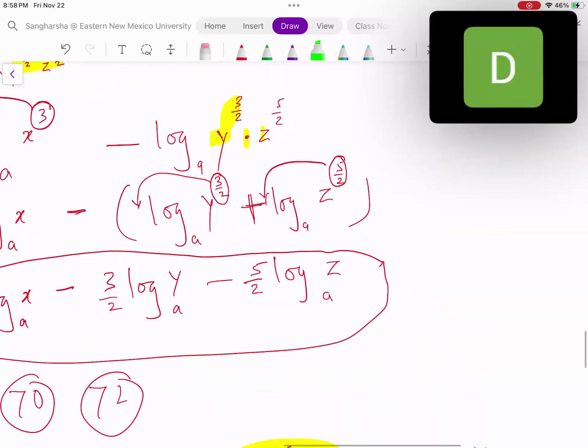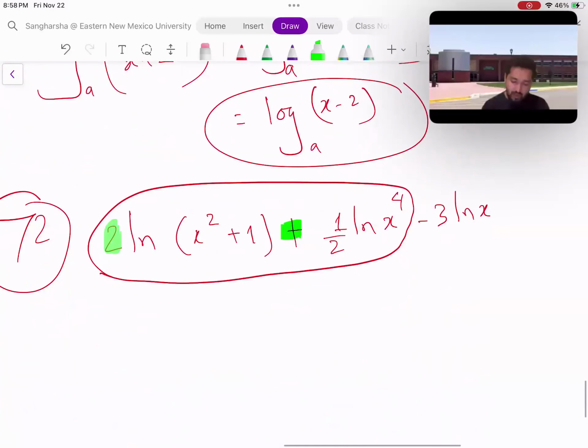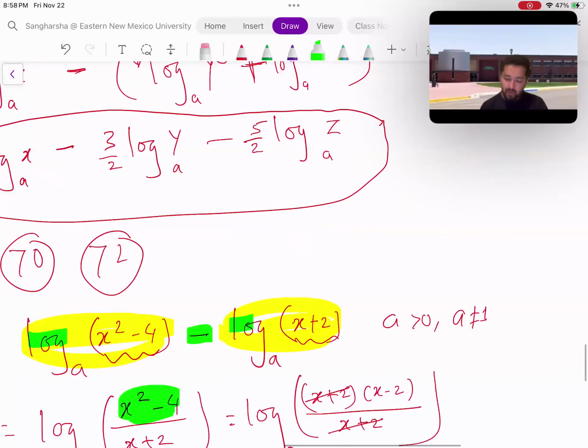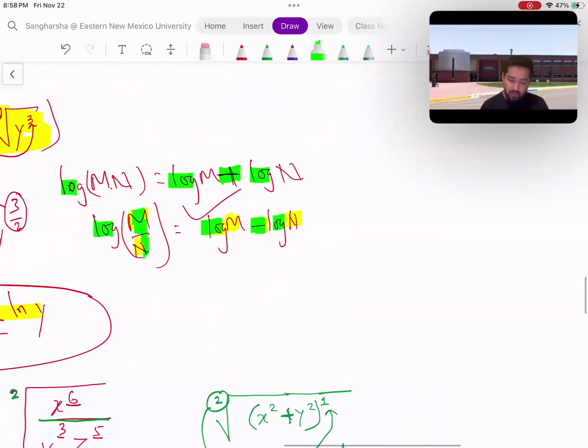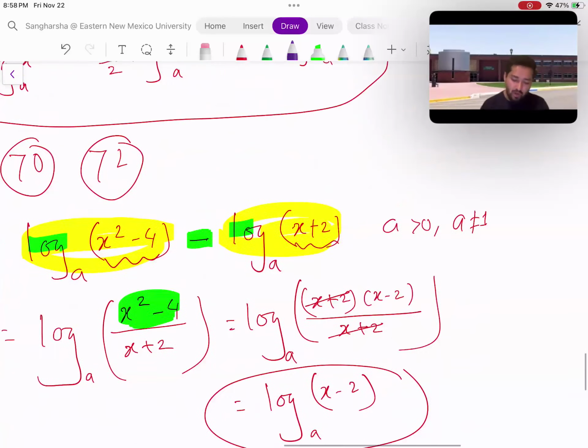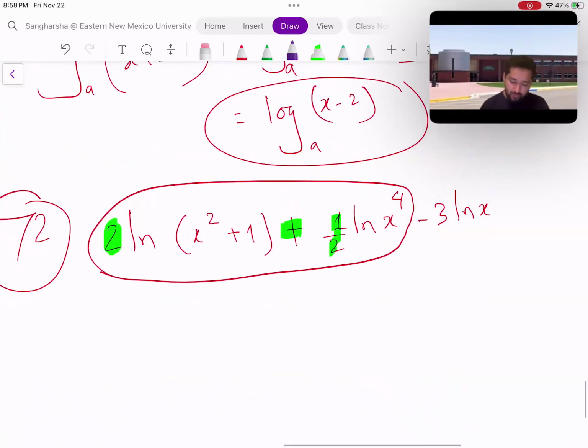Okay, the coefficient. Here the coefficient for this log expression is 2, and this is 1/2. So we always need to have 1. If we go back to the formula, there is always 1. The base can be any. So always try to make the coefficient 1. Now we need to get rid of this 2, and for that we can take it back. We can write this 2 as an exponent of this expression, this half as an exponent for this expression, and similarly this 3 can be taken back to the exponent here.